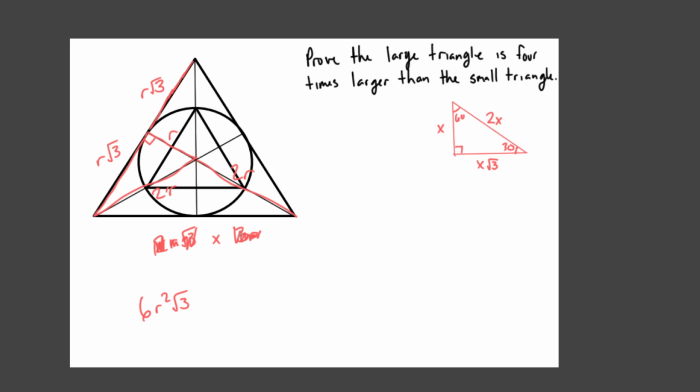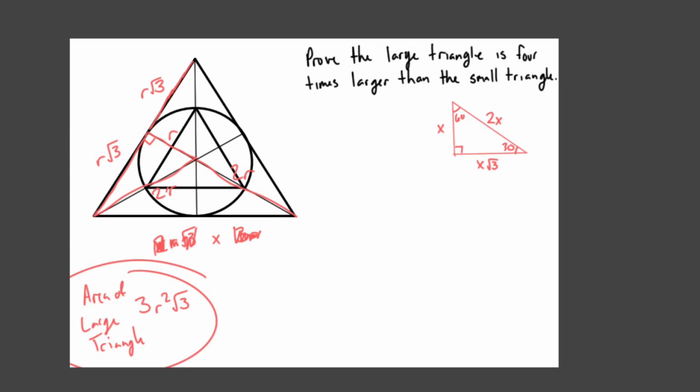So that is not the actual area of my triangle, but that is the entire area of the square if I was to map a square up and around this triangle. So the final thing I have to do is multiply this by 1/2, which is pretty simple. I can multiply the 6 by the 1/2, which just brings this back down to 3. So the area of my large triangle is 3 times r squared multiplied by the square root of 3. So there's the area of the large triangle.